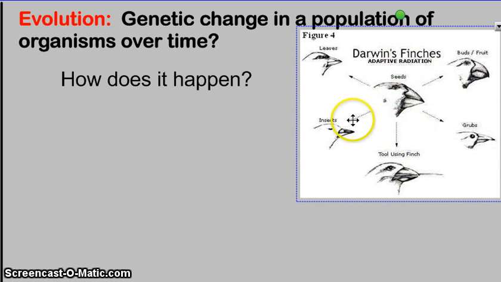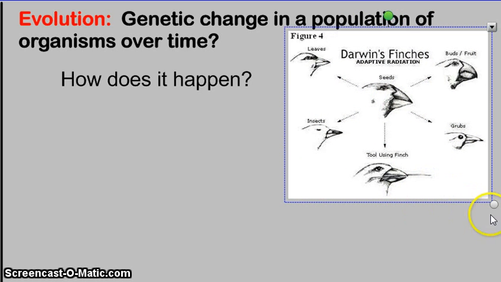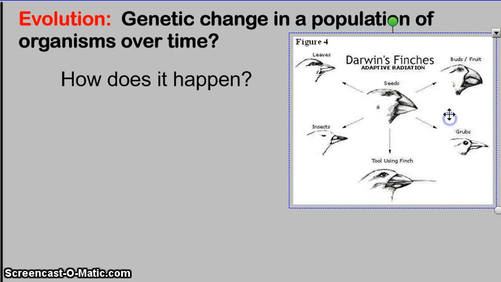This picture is an example of something called adaptive radiation. This was something described by Charles Darwin, who was the first one to explain a process that allows evolution to occur. He noticed that in finches, which these are all pictures of the heads of different kinds of finches, they are all built on the same basic body plan, but based upon the kind of environment that they live in, certain populations might tend to have a beak that was specialized for doing different things.